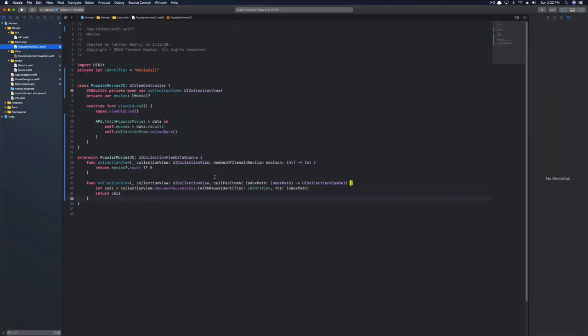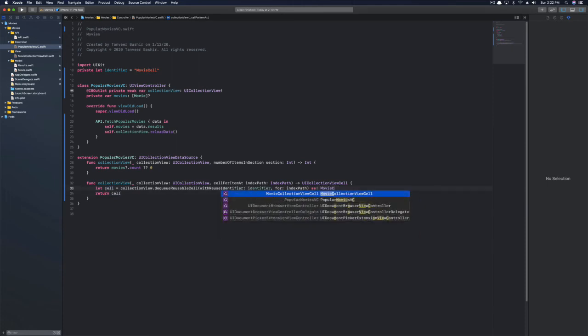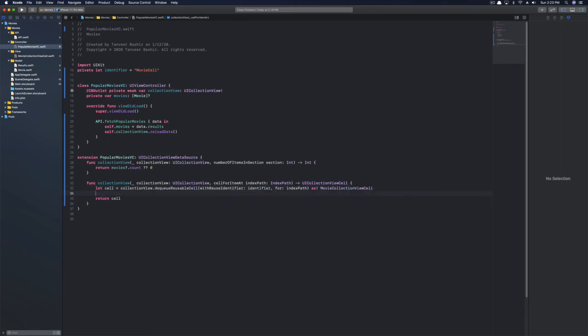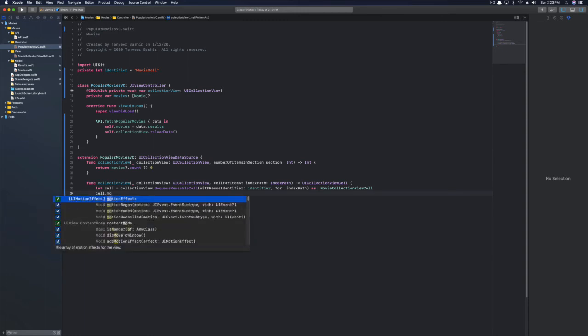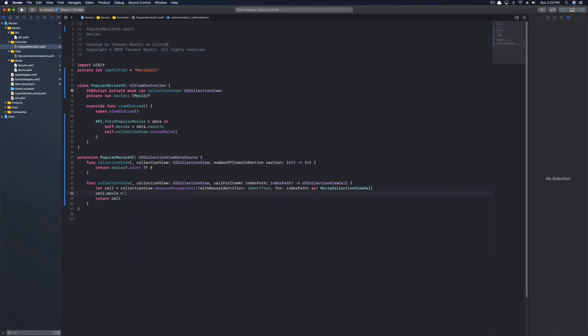In the view controller, we're going to say as. So this is the cell, right? We're dequeuing a cell. We want this cell to be as MovieCollectionViewCell, right? We're gonna force unwrap it to be like that. cell.movie equal movies[indexPath.item], right?